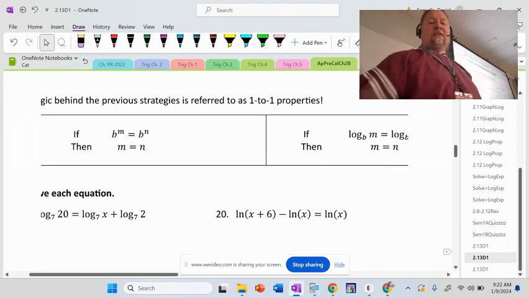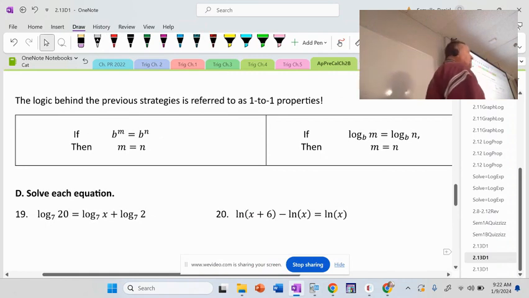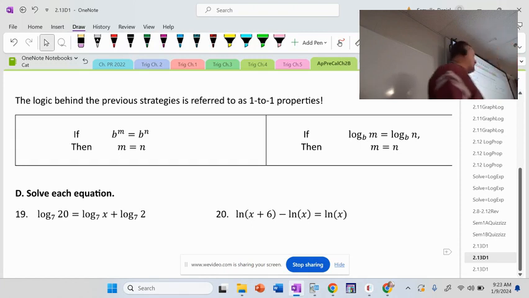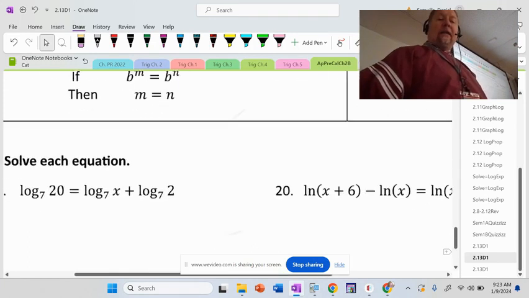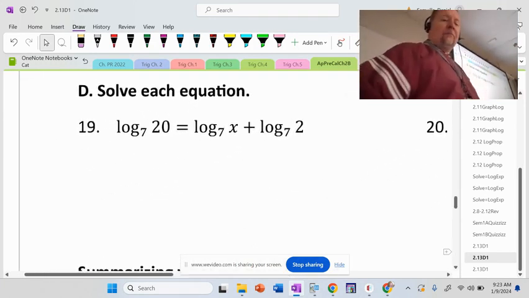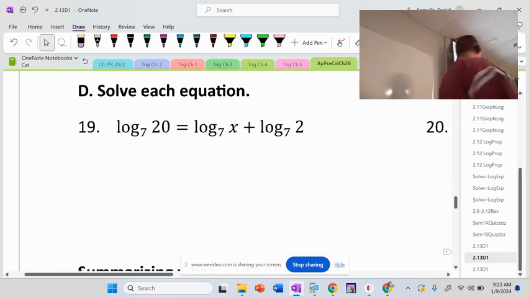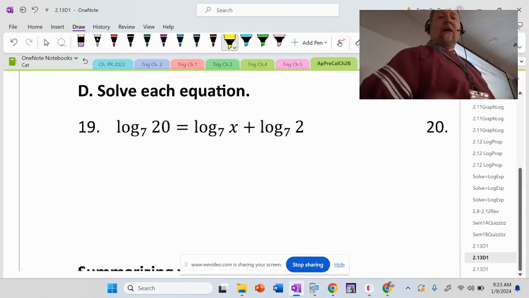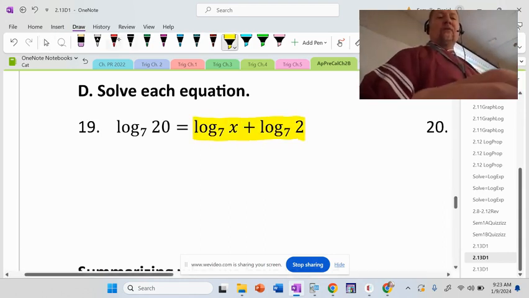So on this page, this is exactly that strategy we just did. All right. It's exactly what happened on the previous page. B to the m equals b to the n only if m equals n. Log base b of m equals log base b of n only if m equals n. All right. So basically you drop those logs. But this is why I did our work in the quiz. Now I have 3 logs. All right. Well, you got to do something about this. What does sum turn into, everyone? 3, 2, 1, go.